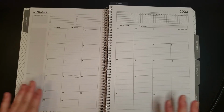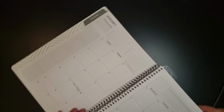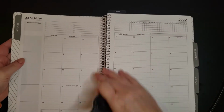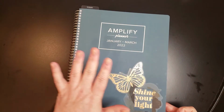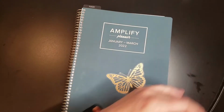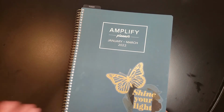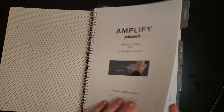So here we go. We're going to do the month, and now I have to go through and get rid of these dates. So be prepared to spin, because that's what I have to do. One of the things I like, it's a beautiful coil. It's silver, as you can see. And these stickies, I put on the sticky notes. I have a certain set of stickers that I want to use in this planner. It's a beautiful storm blue color. There's colors to choose from every quarter. You can get all of your quarters done in the same color if you want, or you can change every quarter, which again, I really appreciate.